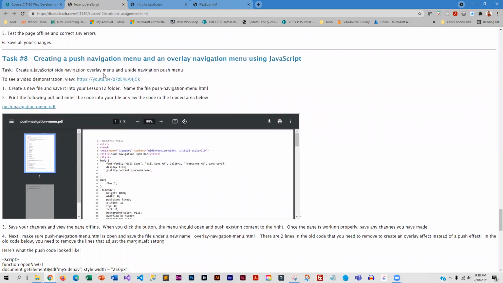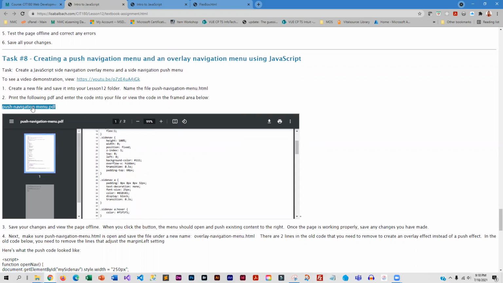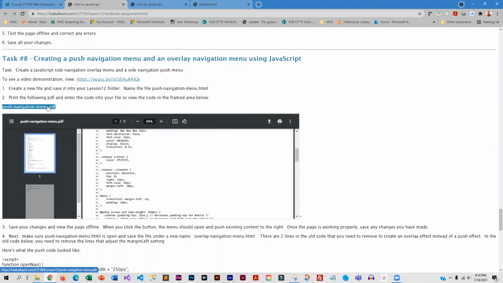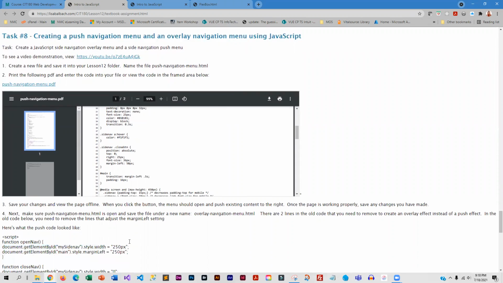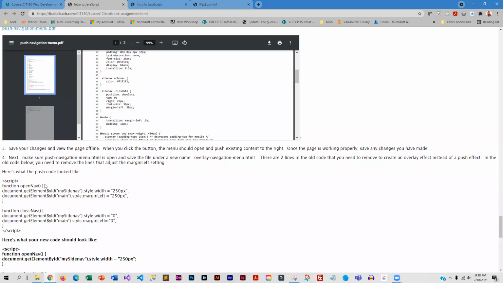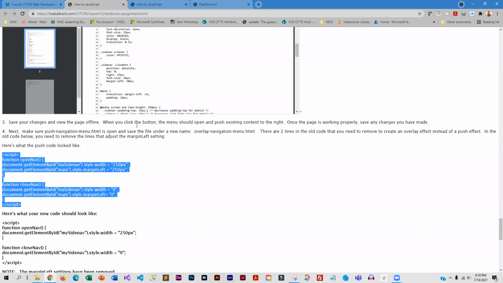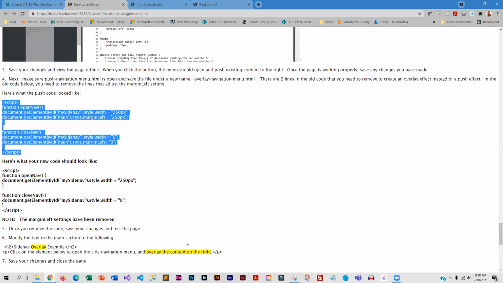Last little section here, you are going to create a push navigation menu, and then you're going to convert it into an overlay menu. So here is the code, and then I've also got it in a PDF here for you. And so this is basically what your push code looks like. Once you get that working, you'll save it under a different name. And then you'll modify that code so it becomes an overlay instead of a push.